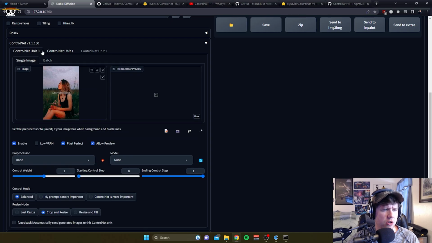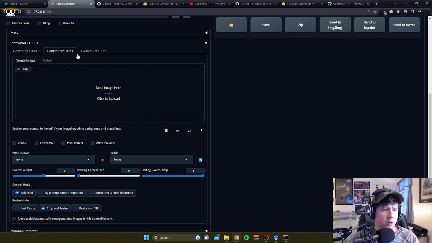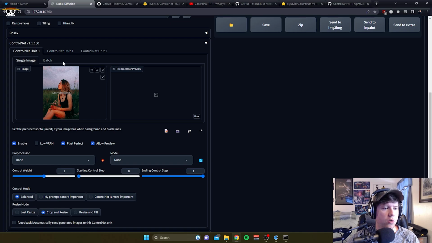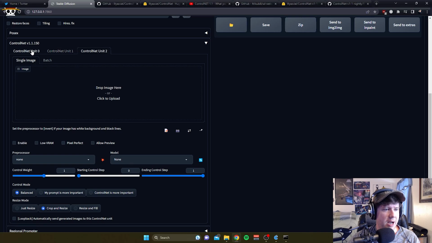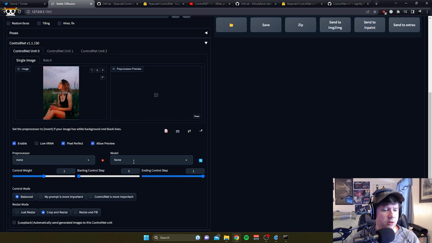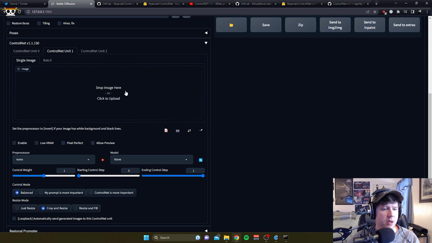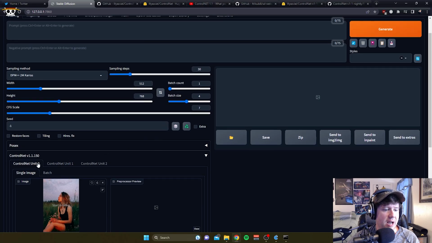And you'll see right here, I'm on ControlNet Unit 0. ControlNet Unit 1 and ControlNet Unit 2 are just additional ControlNet things that you're running simultaneously if you want. So you can stack multiple ones on top. Say you want to do a depth model on this one, and then you also want to couple that with a Canny model, and then also couple that with an HED model or open pose or something like that. You can stack them.